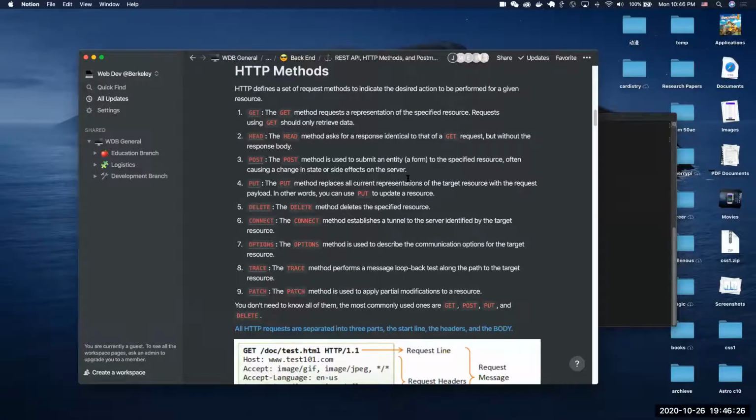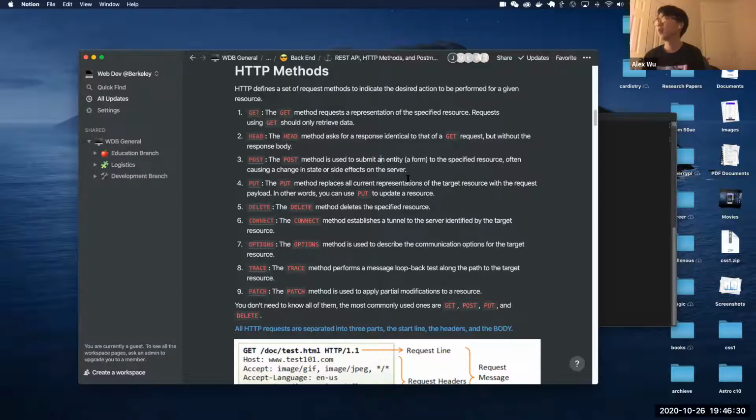There's also the PUT request. So essentially, when the user is trying to upload a file, you will use a PUT request. For example, if you are trying to upload a song onto SoundCloud, when you're trying to publish a record, you need to use the PUT request. The PUT request will contain the file, and then the server will receive the file, parse it, and store it in the database. And that's the PUT method.